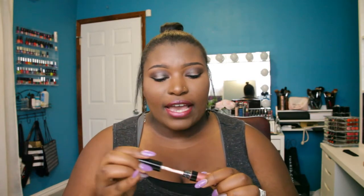So yeah, it comes with a doe foot applicator, and this applicator is different. It has a small indent or crater, scoop, whatever you want to call it, so it picks up more product with each application, which is nice. I find that these are a little sticky, but it doesn't bother me, so if you don't like anything sticky on your lips, you probably won't like this lip product, but if you don't mind it being a little sticky, go for it.